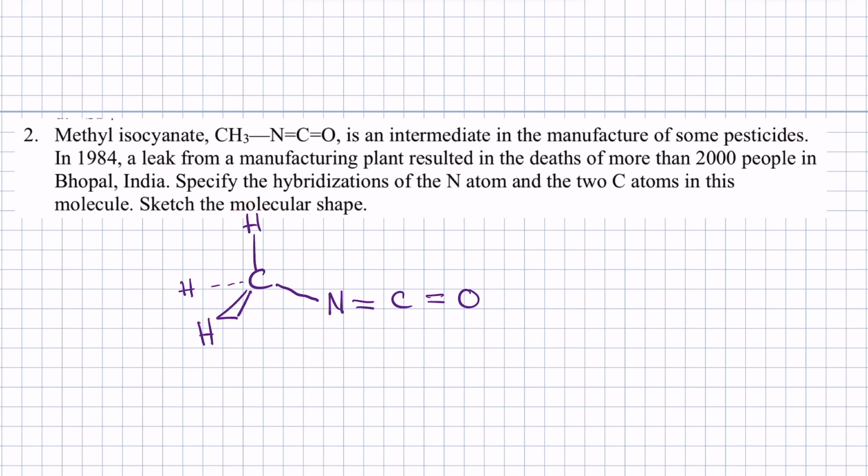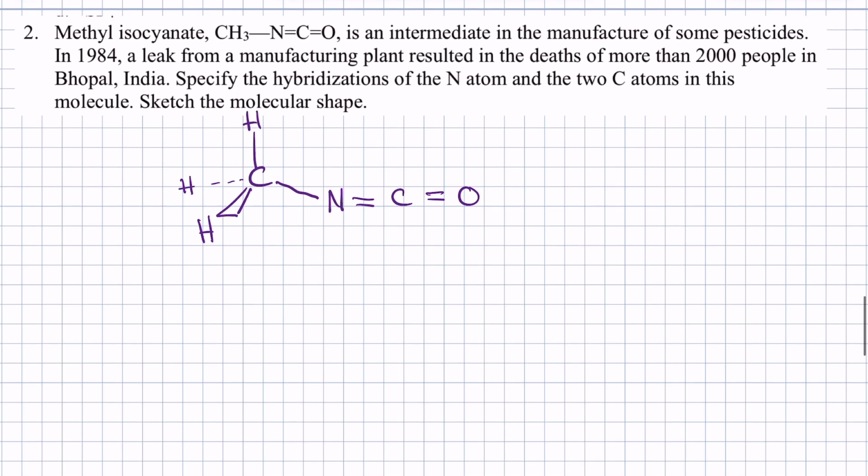All right, so the first thing we have to do is figure out the number of electron groups. And the one thing we want to check on actually is making sure everything adheres to the octet rule. So I'll go ahead and draw this in for oxygen, even though it doesn't matter. We're going to have 2 non-bonding pairs of electrons for the oxygen. Carbon is pretty good. Carbon already has 4 bonds, so it's got the octet rule. Nitrogen only has 6 electrons here, so it's going to need a non-bonding pair. And this carbon here is okay.